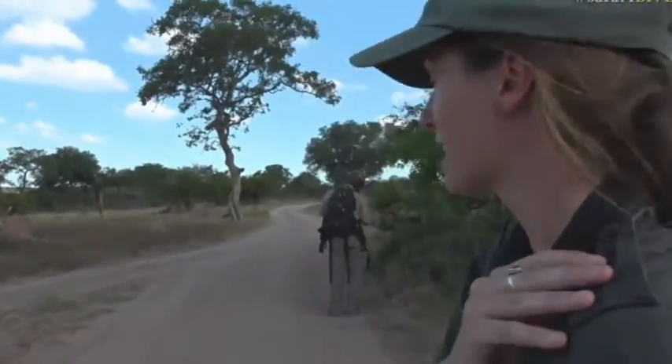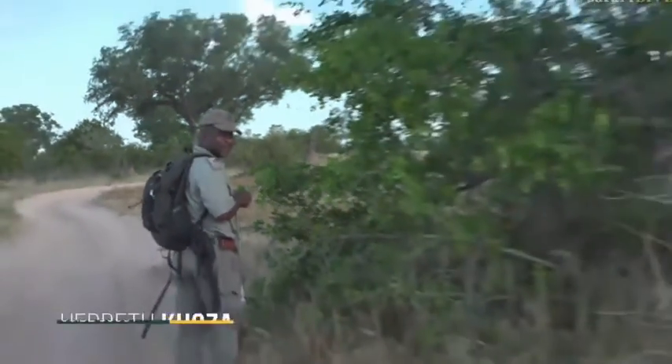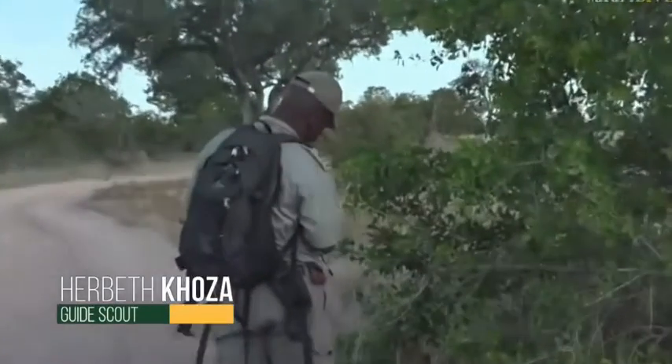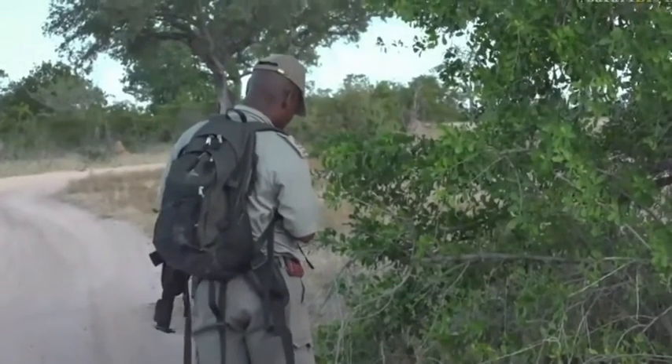Just to let you know, while we're on this bushwalk, we do have a gentleman with us called Herbie. Herbie is a fantastic guide and tracker — Herbie's standing there. Now Herbie's job is to help us track down things; he's got expert bush knowledge and he is very, very good at keeping us safe, because a lot of the time I'm talking to you and focusing on answering your questions, and I've got the earpiece in my ear. So Herbie's there to walk a little bit ahead of us and make sure that we're not about to step on the tail of a lion, or perhaps bounce off the bottom of an elephant — all things we would really rather avoid.